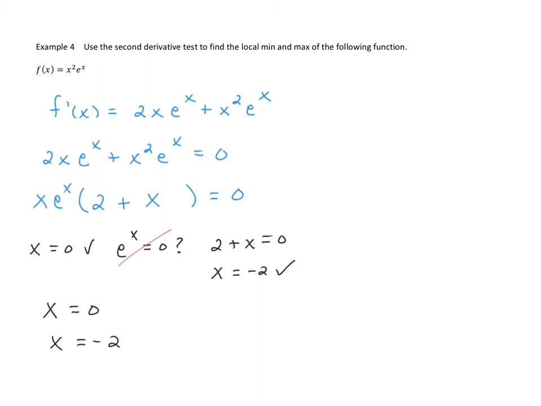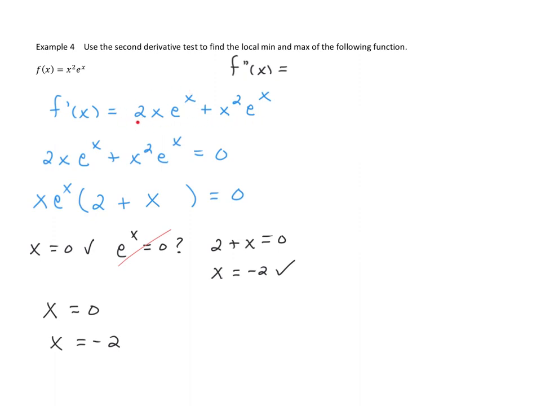Are they local max or min values? I don't know, but I'm going to try to use the second derivative to determine this. All right, so we've got to find the second derivative. That means we're taking the derivative of this thing. I think this will take a little bit of work. Yeah, but let's do it. I want to make sure I have enough room here, so we're finding the second derivative of this function.